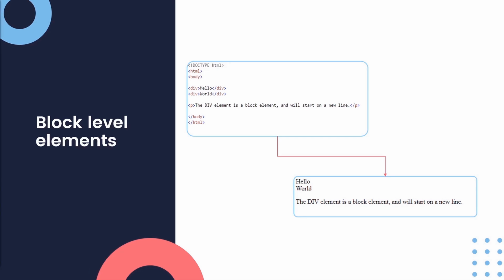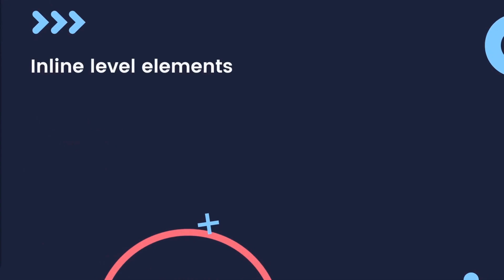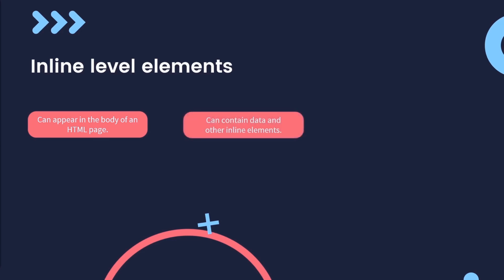So then what about inline elements and how do they differ? Well, when it comes to inline elements, they can, much like a block level element, appear anywhere in the HTML document, but we tend to again use them mostly inside the body of our web page, well, HTML page. Okay, and they can contain data about other inline elements as well. This is something I will show you in an example just to give it a bit of concrete understanding as to how we can actually contain data inside of inline elements.